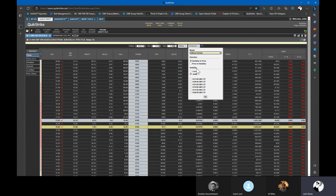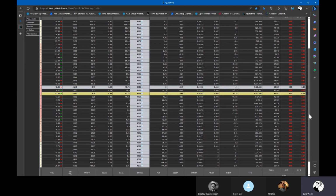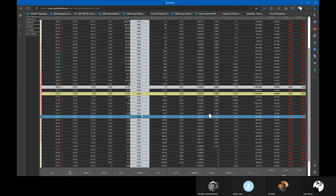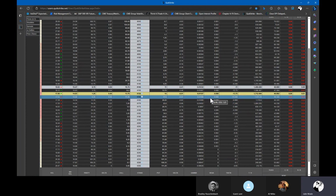Let me recalculate this real quick. Yeah, I think that we're going to probably just sit right in here in this first standard deviation. The high gamma looks like it's at 55. So, or 1108, 1109, let's see, 1108, 4160. So it might get up to 4160 for that high gamma.